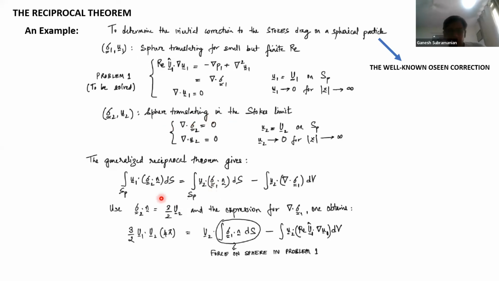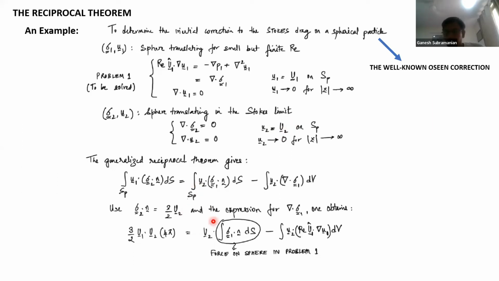Okay? And so you have two surface integrals. And the key is now to use your knowledge of the test problem to write those surface integrals in closed form. So if I look at the first integral on the right-hand side, I know small u2 is exactly capital U2, the translational velocity of the particle in the test problem, which is a constant.